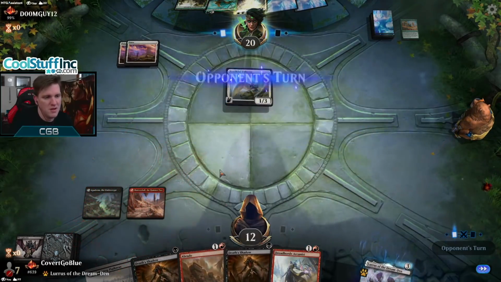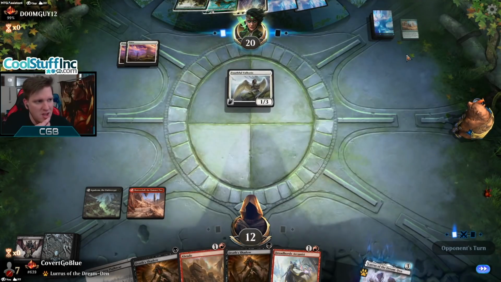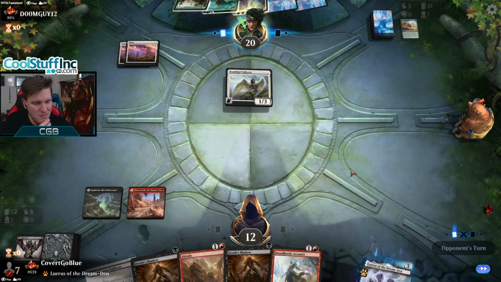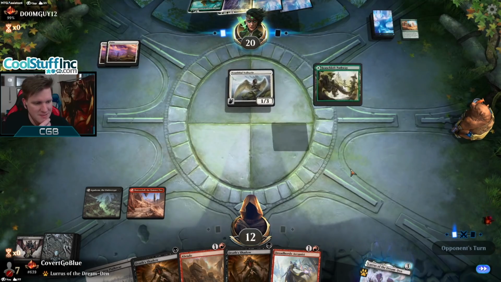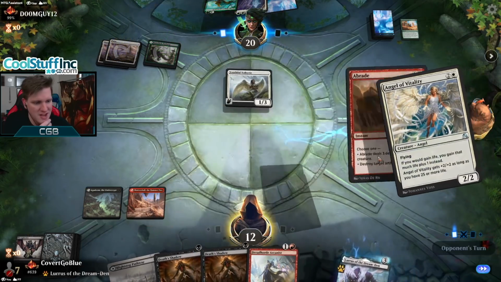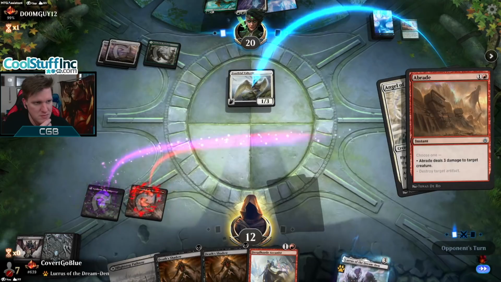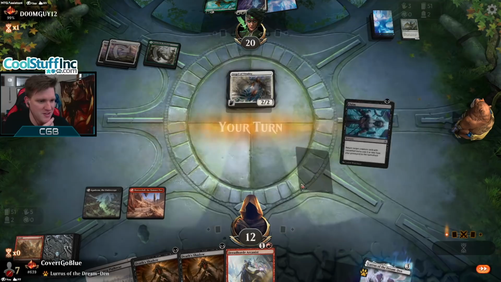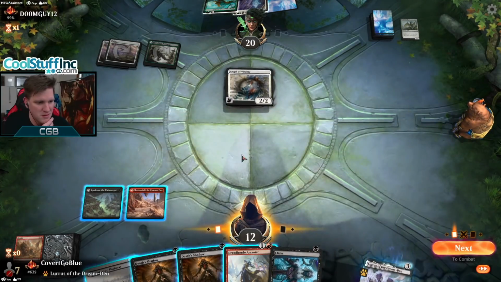See what they play. Youthful Valkyrie. What angels do they have? I haven't seen any yet. It's interesting. Probably a Righteous Valkyrie, right? Angel of Vitality on the stack. That's too bad. They drew another card to play, so that their Skyclave Apparition is better. We haven't drawn a Village Rites yet.